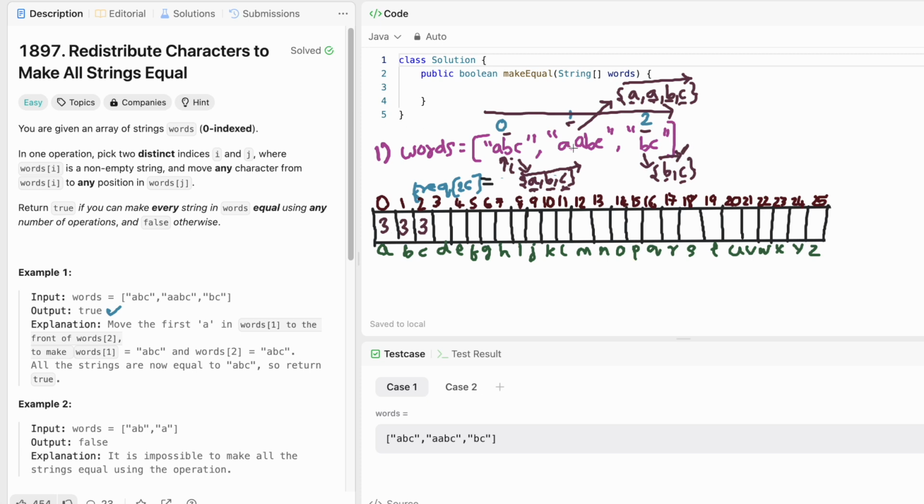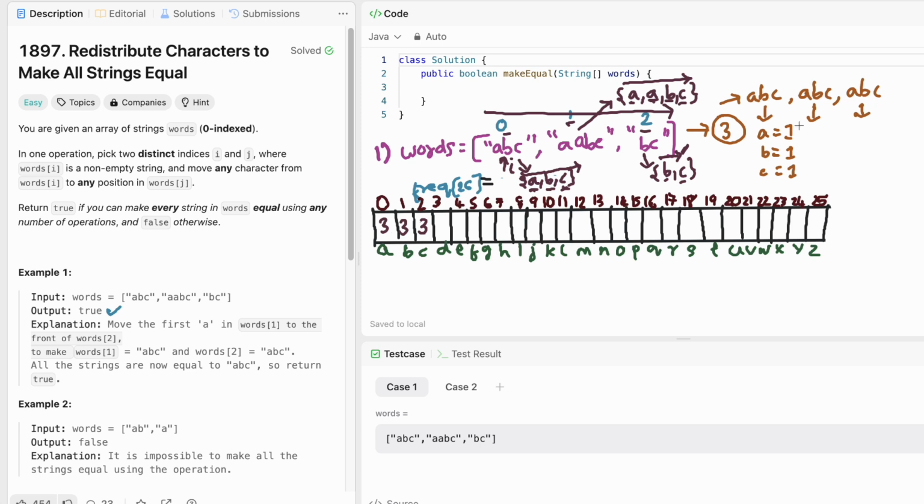Now you notice that the length of the input words array is 3. There are 3 words, and the final word that all those words will become common to is ABC. And you need 3 ABCs, right? So ABC, ABC, ABC are the 3 words. So here you get A's count as 1, B's count as 1, C's count as 1. And here again same, and here again same.